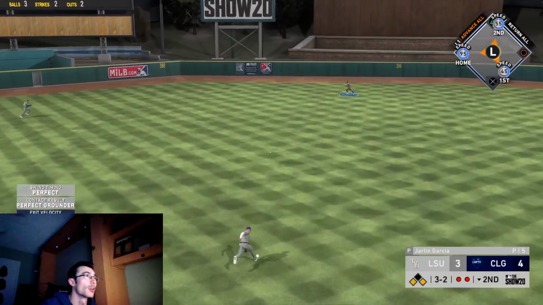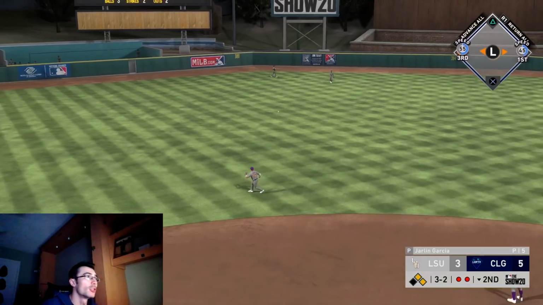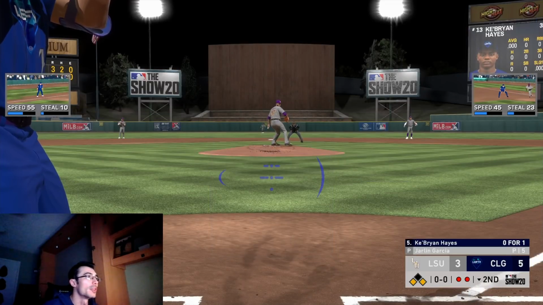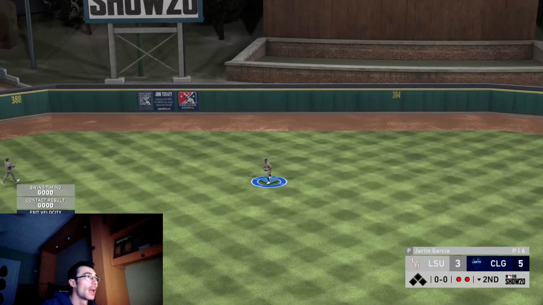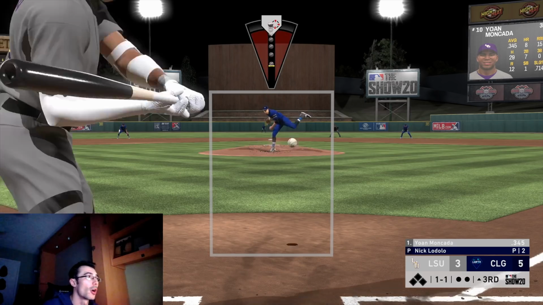3-2 count. Runners are in motion. And I think that was Nolan Jones. Yeah, Nolan Jones. I got Nolan Gorman, Nolan Jones. I'm trying to keep together all these names. But here comes Bryan Hayes, and he lines out once again. So two balls squared up with him, and I haven't gotten a hit with him yet, but hopefully I can get a hit with each and every Future Star card in this lineup.